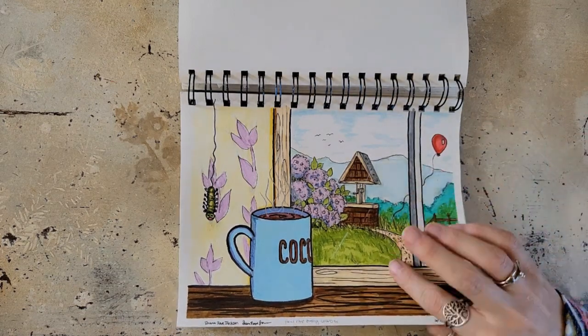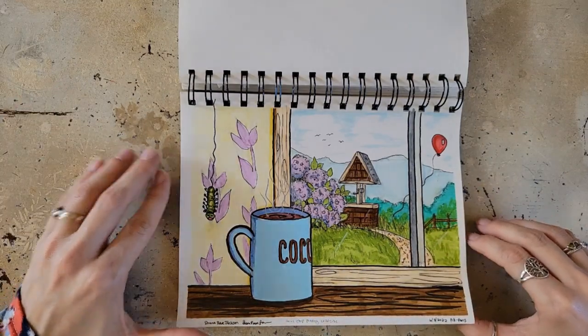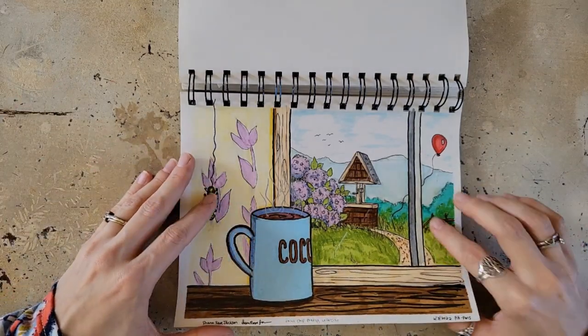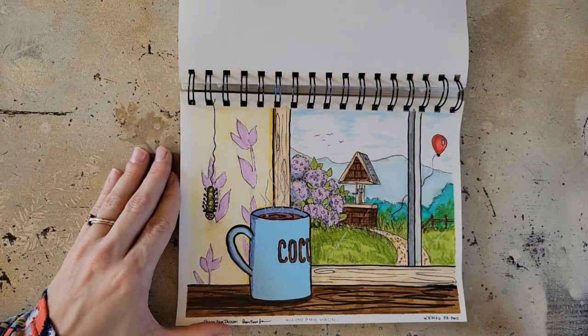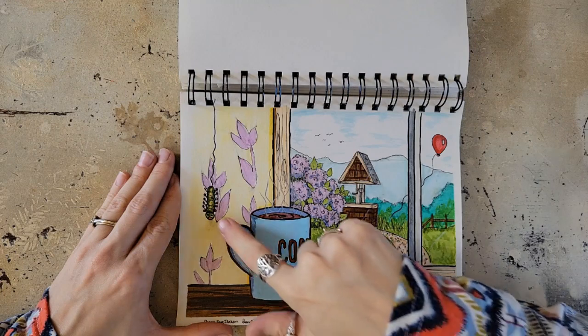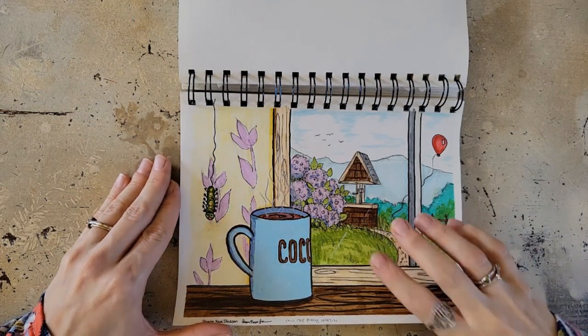So I basically used the color scheme and the words and came up with this little illustration of a hot cocoa in front of a window where you can see grandmother's hydrangeas and the wishing well. And of course there's a balloon floating around. And a little inchworm who came to have cocoa with us. So this one was a ton of fun.